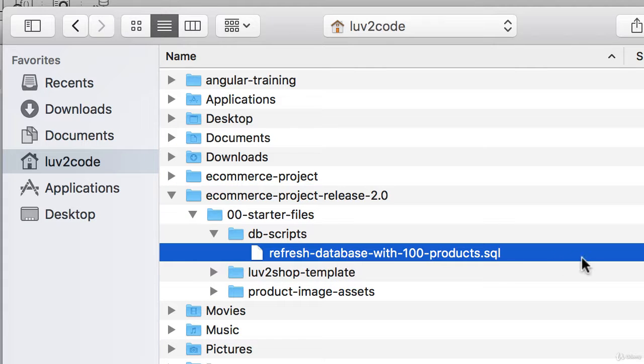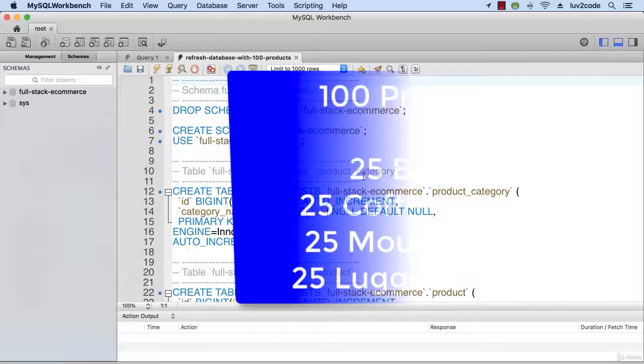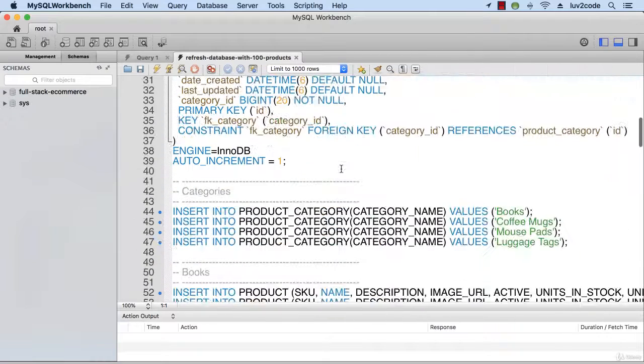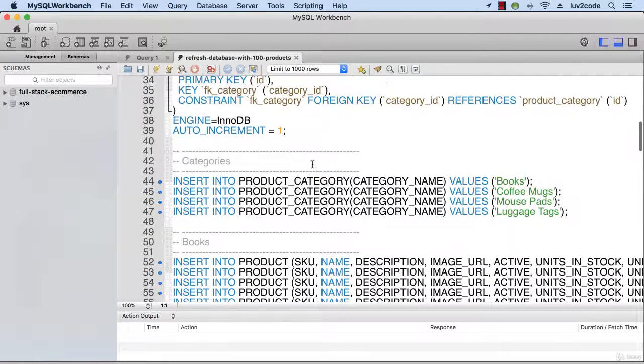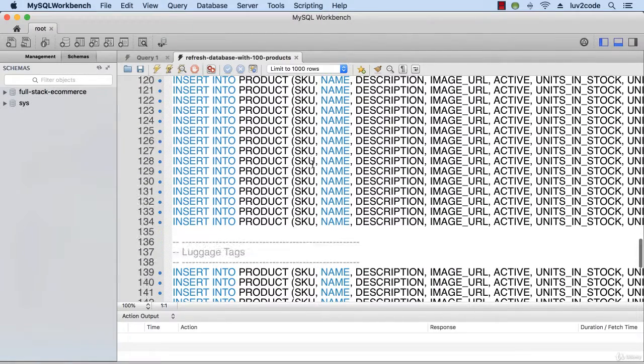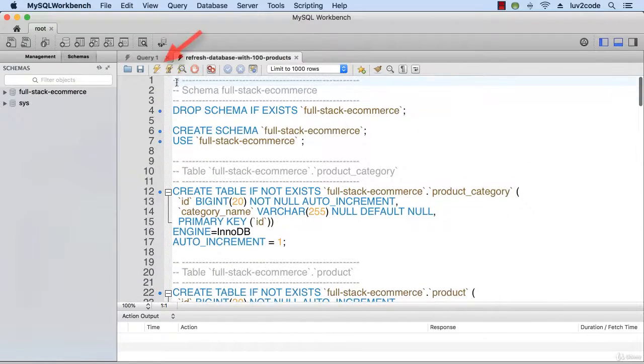It's in the DB scripts directory, Refresh database with 100 products. So this inserts our different categories and also products for those different categories: books, mouse pads, coffee mugs, luggage tags. Let's go ahead and run that script.